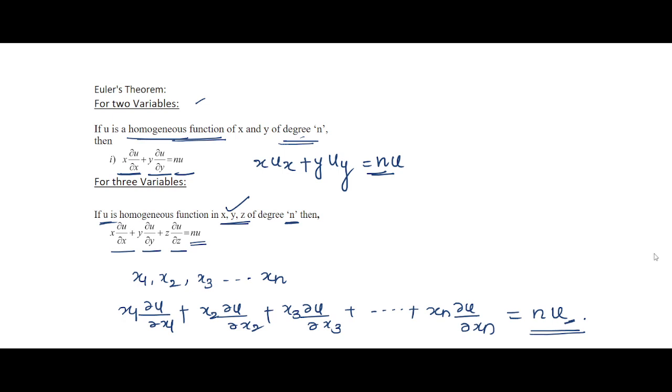So using this Euler's theorem, now we will solve the example, that is if u is equal to x square y square z square upon x square plus y square plus z square plus cos of (xy plus yz) upon x square plus y square plus z square. So what we have to show is x u_x plus y u_y plus z u_z is equal to 4 times x square y square z square upon x square plus y square plus z square. So this partial derivative example we are going to solve by Euler's theorem.